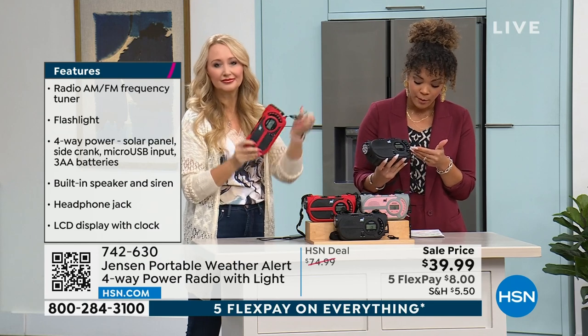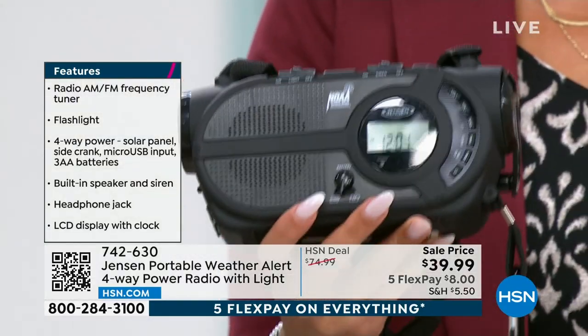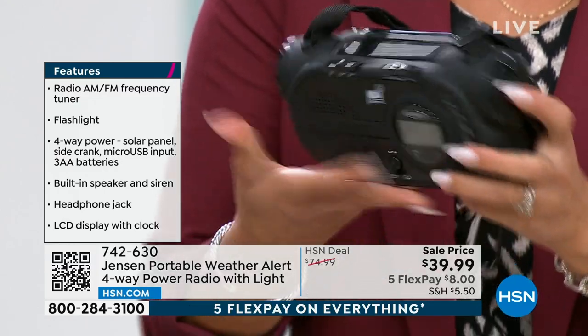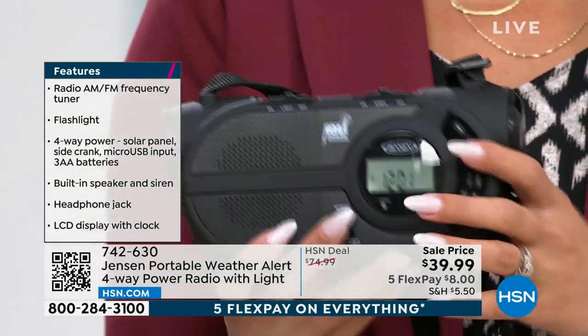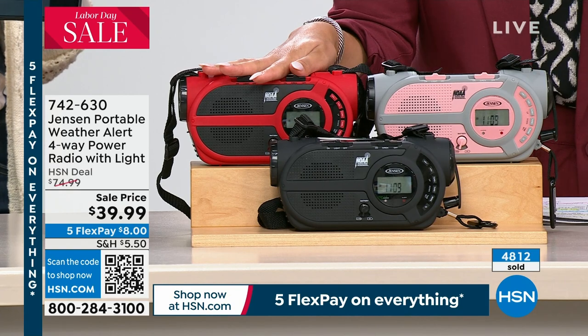I love that I'm able to read everything — the power, the mode, the tuning — because you do have AM/FM radio, plus 24-hour access to weather and marine forecasts by NOAA, which is absolutely important especially during emergencies. You have the light you can toggle on and off, the siren, solar charging, a micro USB port, and you can even plug in your own headphones if you're just listening to the radio on the go. This is your one-two punch for entertainment and emergency purposes.